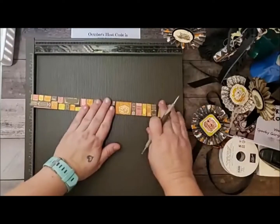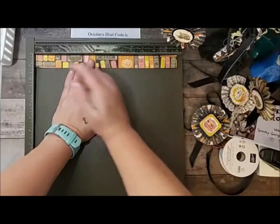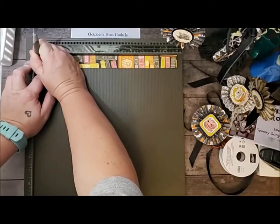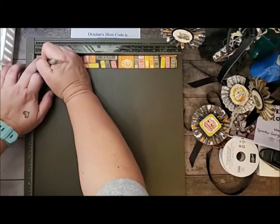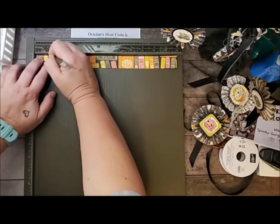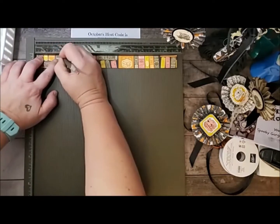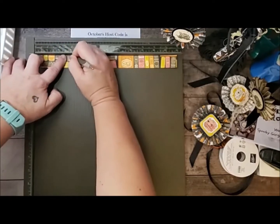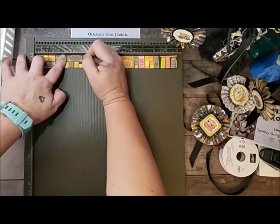After you've cut it at 1 inch by 12, you're going to make your score lines along this way, at every 1/4 inch, all the way across. You want to make sure you get it in there nice and deep, but you don't want to tear your paper. You definitely want to have a nice score line. That's what we're going to make the rosette with, which is super fabulous.